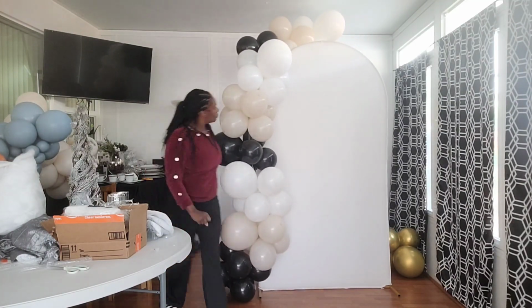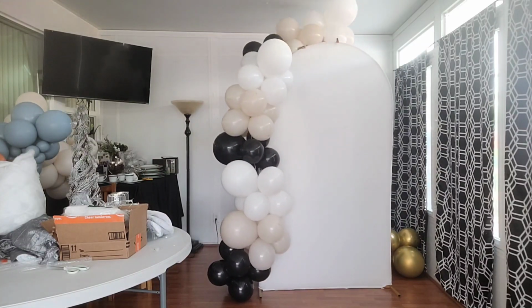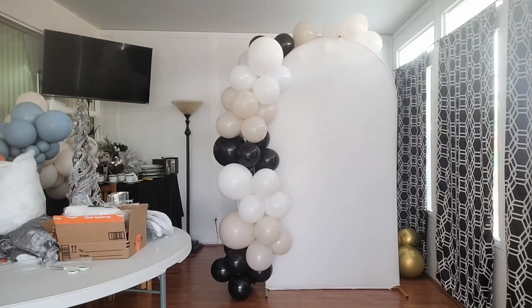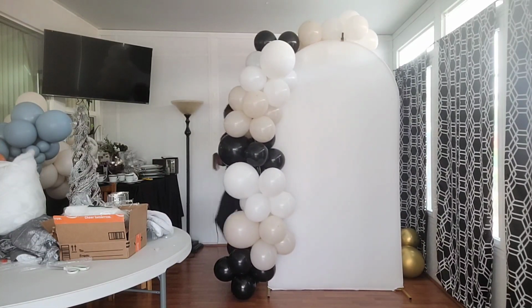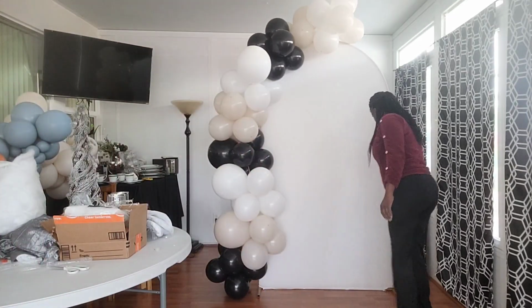So I'm going to connect it one more time at the bottom there, and then I'm going to connect it again at the very top from the back. And that way you don't really see the clip too. Once I pull those balloons over, you don't see the clip.